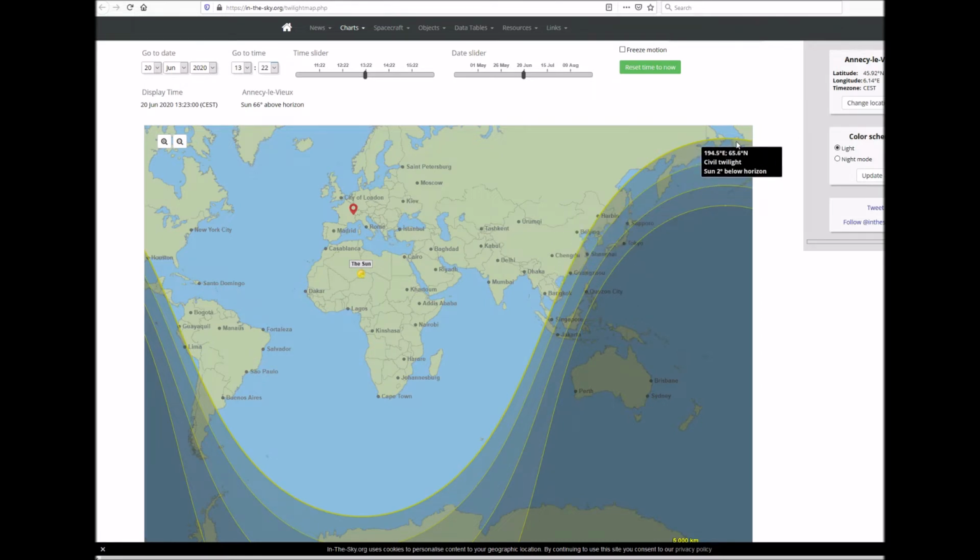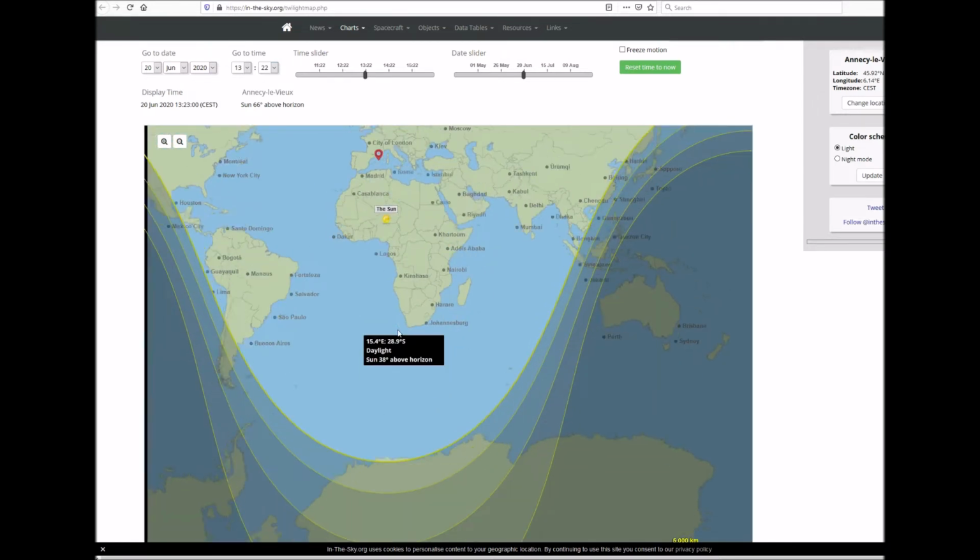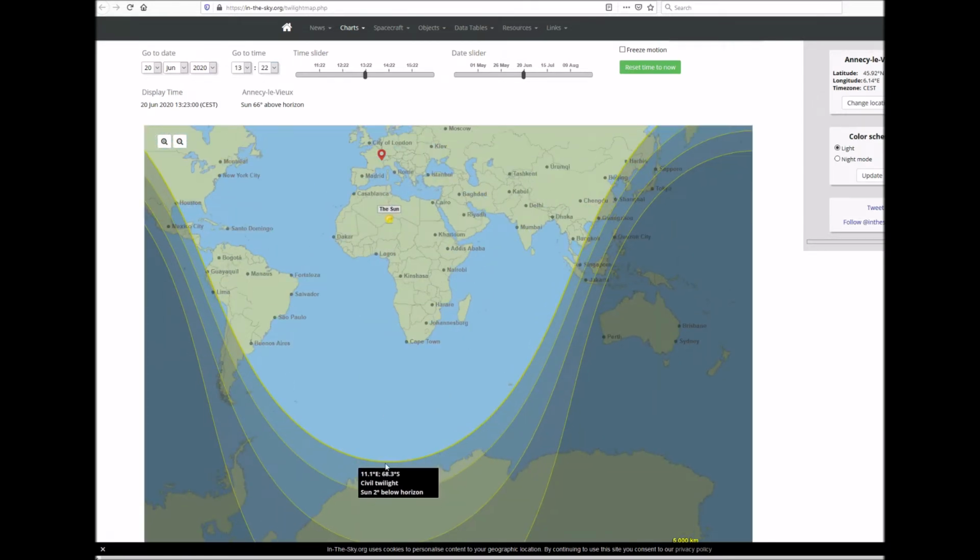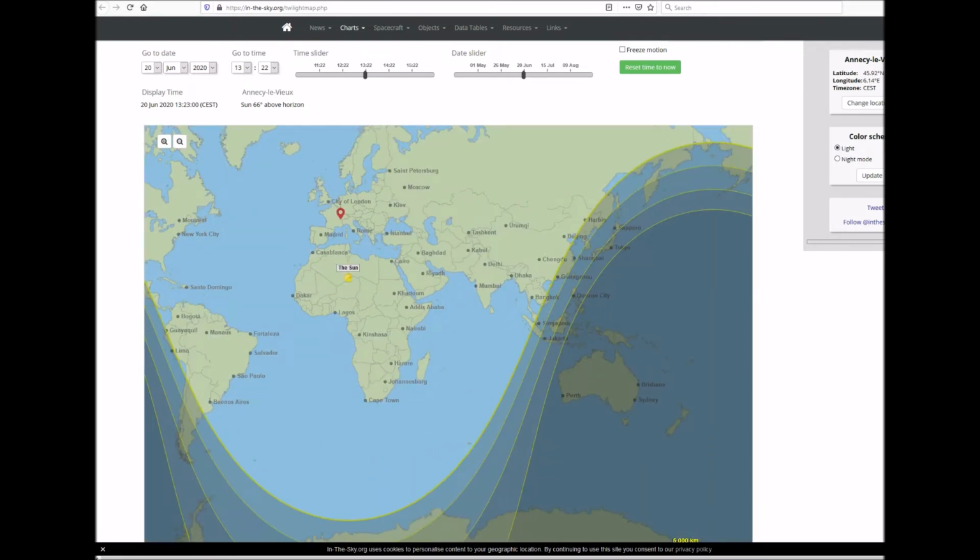I have also found a spot up at the tip of Alaska, western edge of Alaska, and another spot down near Antarctica. So these would be approximately the extremes, north and south.